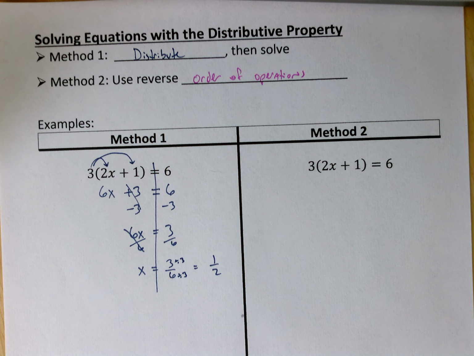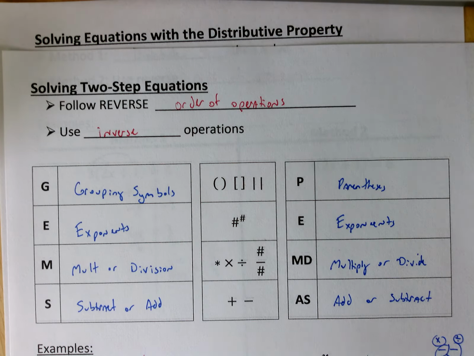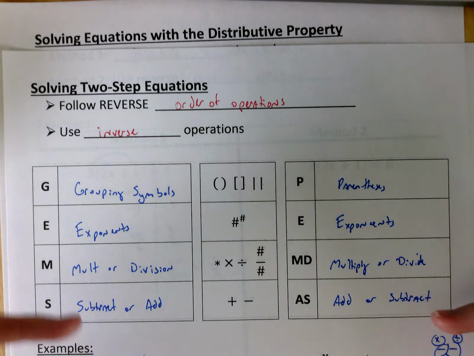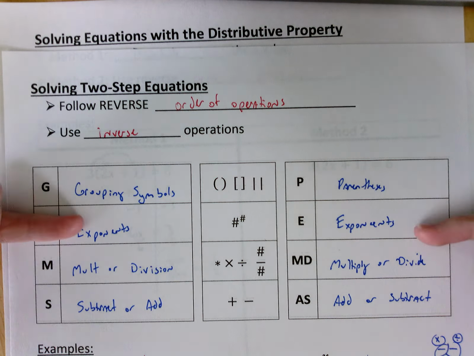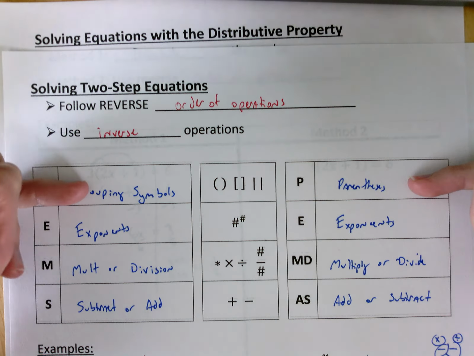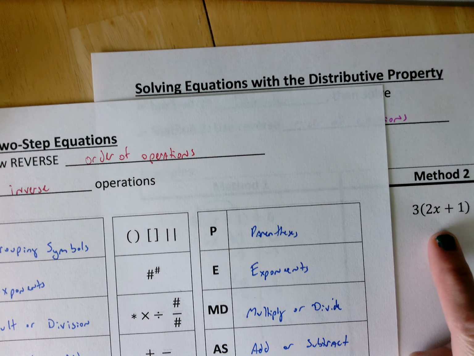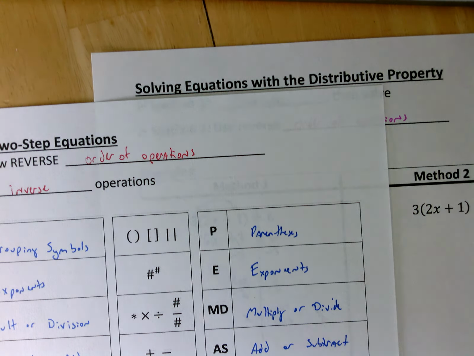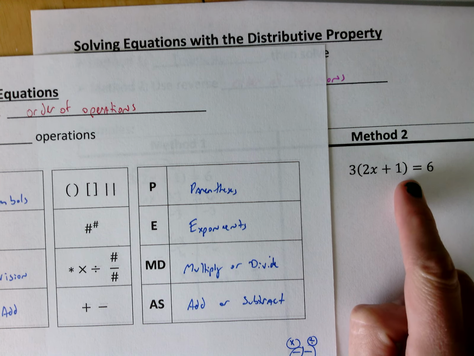Okay, now method two is that you use the reverse order of operations. And you might be thinking to yourself, Miss King, haven't we been using the reverse order of operations all this time? You have. Okay, but let's take a look really quick at what our order of operations is. So order of operations, we'd first undo the subtracting and adding, then the multiplying, dividing, then the exponents, then the grouping symbols. Take a look at this equation, right? The 2x plus 1, that's grouping symbols. So if we're really following the reverse order of operations, then we would do that last, okay?